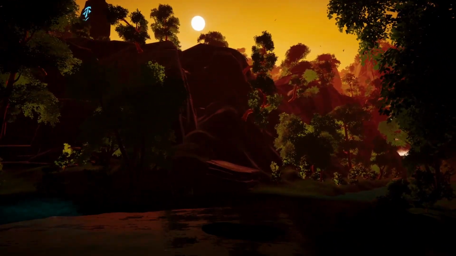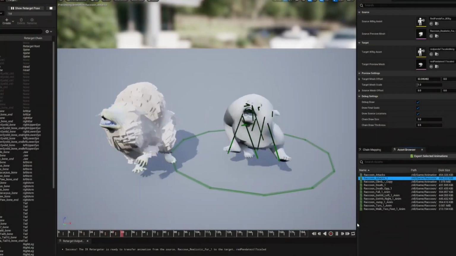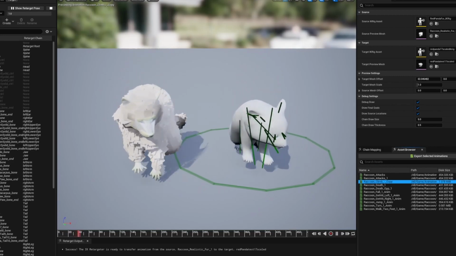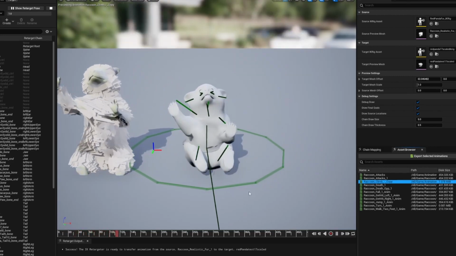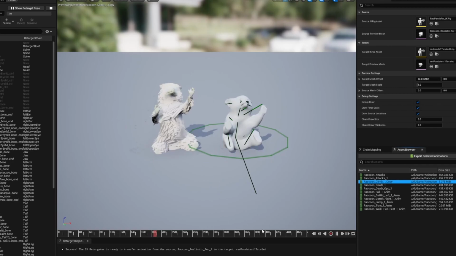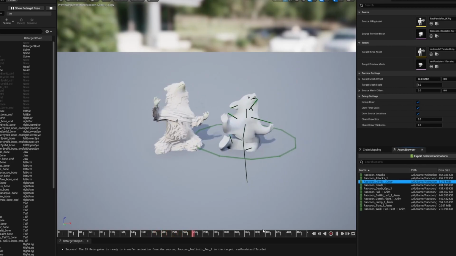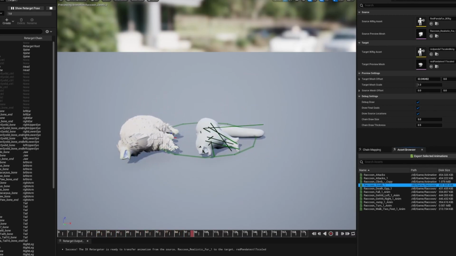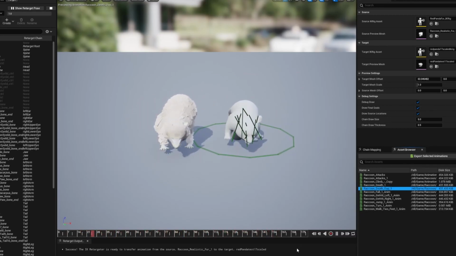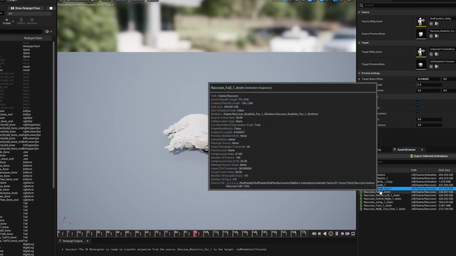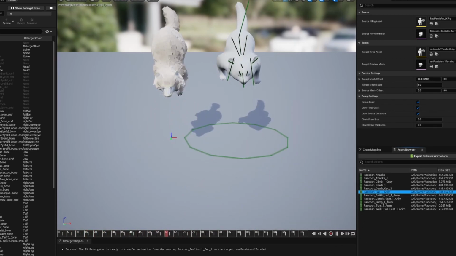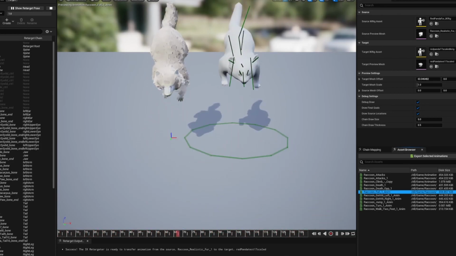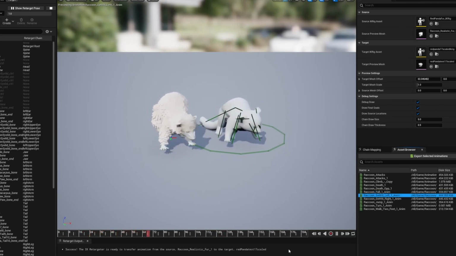So to keep this part short and simple and not go into too much detail, I edited the new model skeleton in Blender, exported it as an FBX, imported it into Unreal, created an IK rig, and then repeated this process again for the old Red Panda and the new Red Panda with the unedited skeleton. I had to do this process because I needed animations from the old Red Panda and new Red Panda for the new Red Panda, the new Red Panda with the edited skeleton. I know, this is getting confusing. I can go into more detail in another video if you want. This process took weeks to figure out for me.